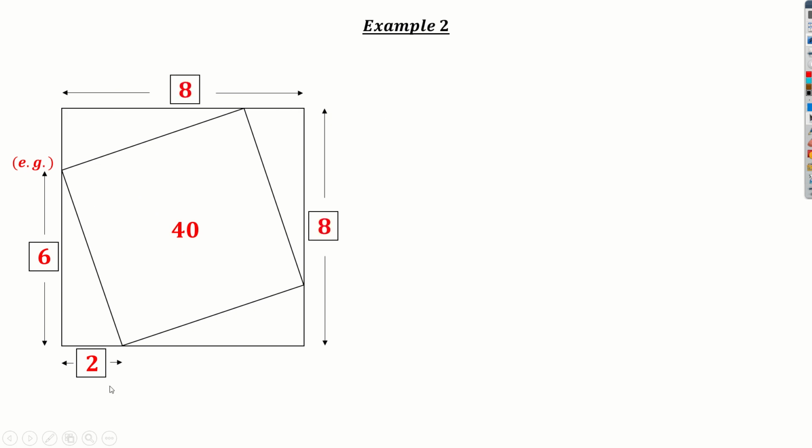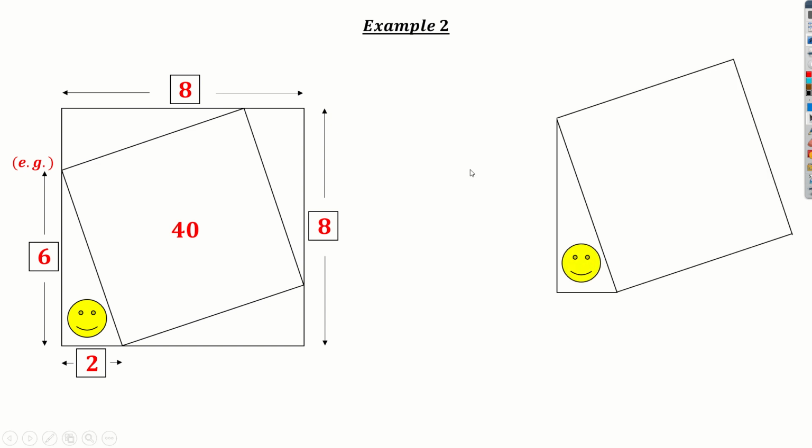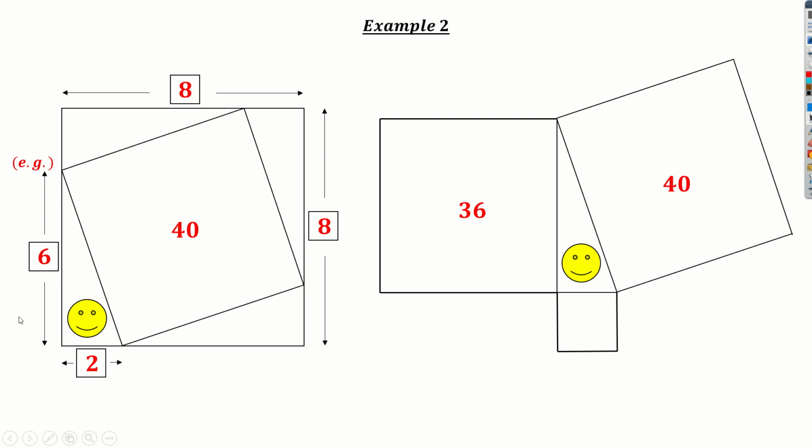So you're going to add these 2 numbers again, 6 and 2. Then we're going to draw this triangle again. So copy that triangle into a space. Put the tilted square on the tilted edge, the long side. The area is 40. And then add the other squares. So if I put that square on that side over there, that's on the 6 edge. So I'm going to make a 6 by 6, which is 36. And on the bottom shorter edge, that's going to be 2 by 2, which is 4.